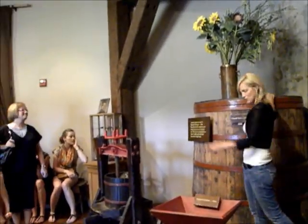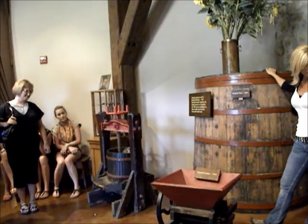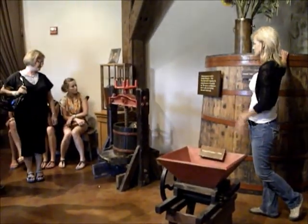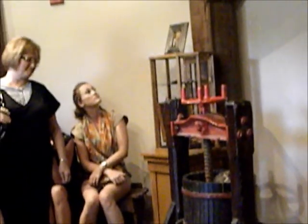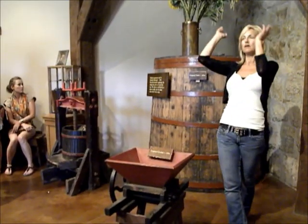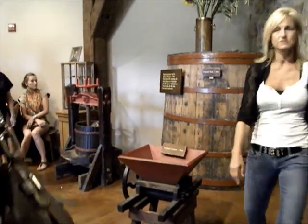And even some of the old tools, this is an old crusher, and a press, and these are Earl Brown's tools that he had used. And there they are. Anyway, that's interesting. So now we're going to go out that way.